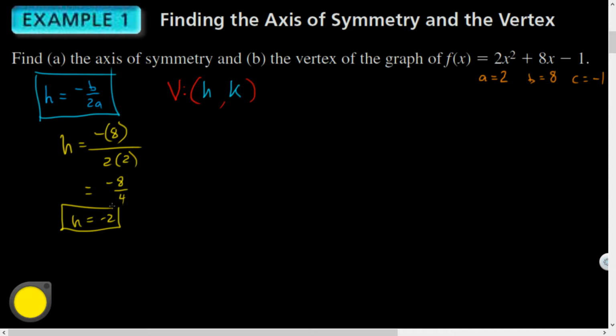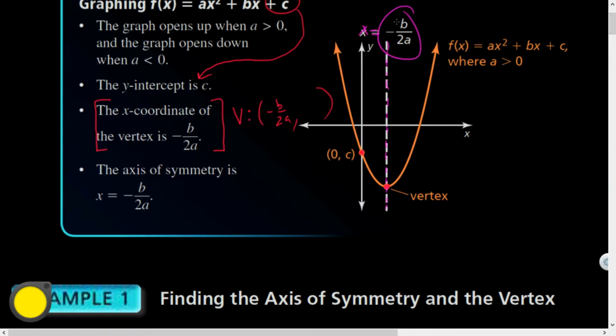And now with that, I can answer the question, what is the axis of symmetry? And the axis of symmetry is going to be the equation x equals that number. All right, that is the axis of symmetry. x equals negative 2 is the equation of the vertical line. We'll actually show this graph in a moment, right? It is the equation of this vertical line that the graph is mirrored over, right? So that's what I just found. That's what is referred to as the axis of symmetry.